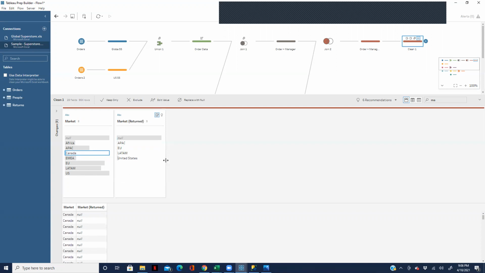Can you put your cursor on APAC for the two market? Let's see what is given up. Okay, 786 rows. And the other one, 11,000 rows. And the other one is still showing 7. Okay, how about those two null values? Let's check how many. 19,000, 0%, the other one, 88.